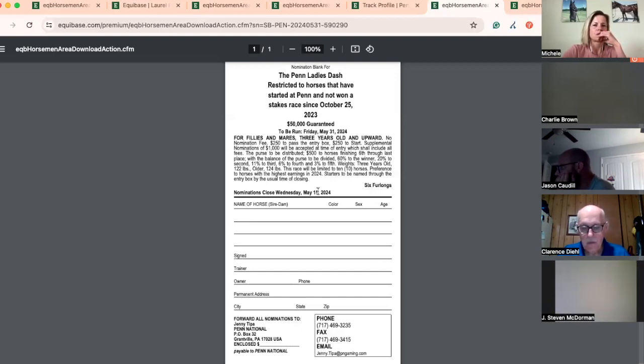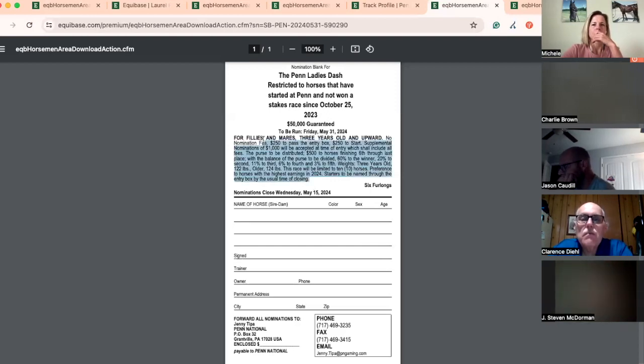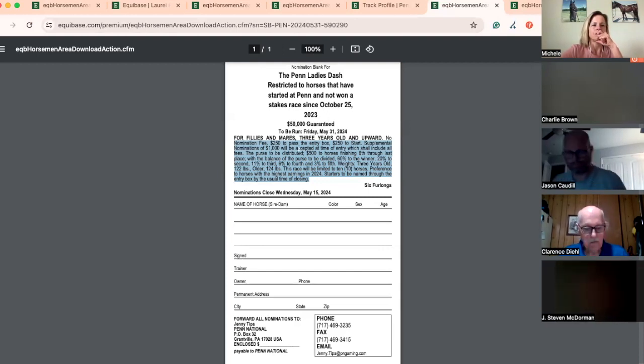The stakes secretary, or stakes coordinator at the racetrack, in the racing office, it's their job to collect these and promote these to get as many good horses nominated as they can into a race. So we filled out this form. Now, if you'll notice, this condition has all kinds of stuff in here. And that's the difference between stakes races and any other kind of race. Allowances, maiden claiming, starter races, whatever. Their conditions are usually what they say, and they cost nothing. But this one will tell you.